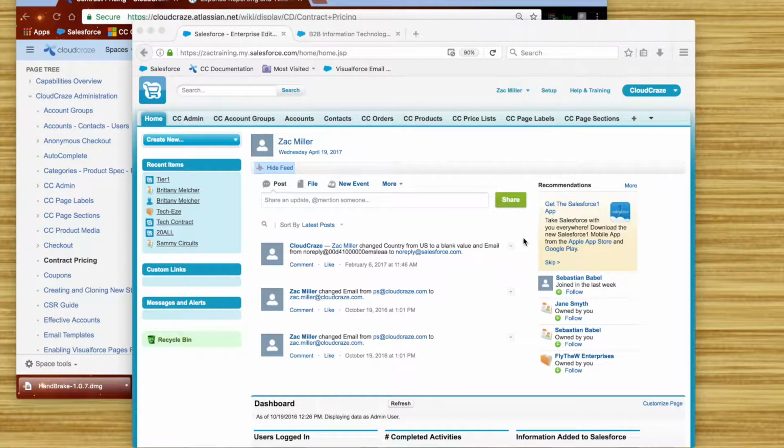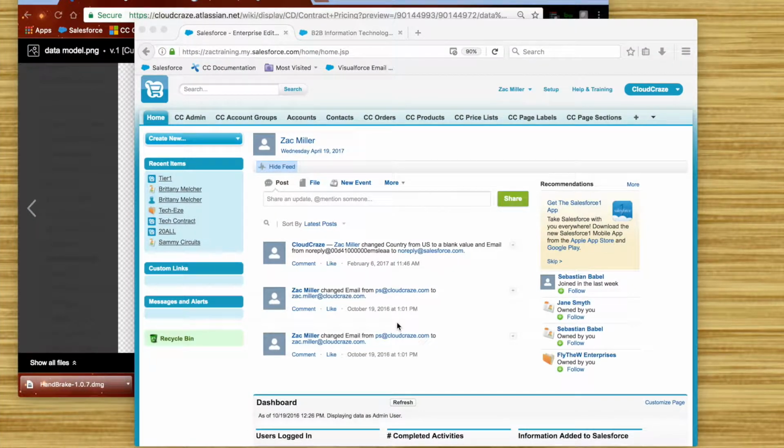So the mock use case here is that TechEase is our electronics distributor, does business with multiple data centers and other technology companies or companies that use technology. And they've recently won a new contract, a new business with a new data center that's going to be built. And they've negotiated a great price to purchase all of this equipment from Cloudburst. They're going to be doing business exclusively with Cloudburst to build out this data center and equip all of its employees with Cloudburst products.